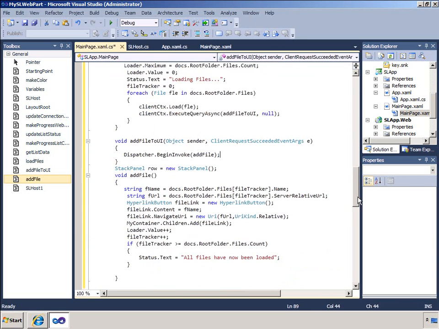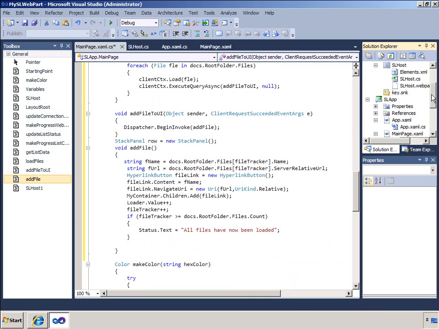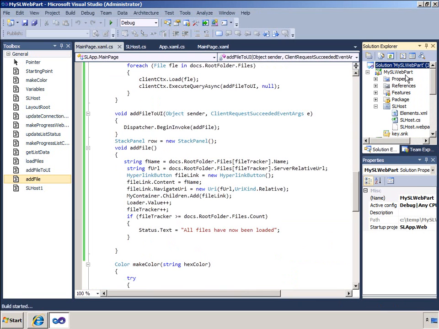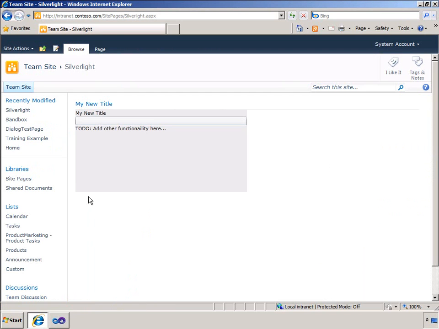So we'll now deploy our web part, and we can visit our page that has our Silverlight control on, and you can see that the progress bar updates and the status text gets displayed appropriately in real time. So what we have really done is updated the UI in real time, so the progress bar is actually very accurate, although it loaded quickly because the operations are fairly quick. And it does provide a rich UI and some rich feedback to the user.